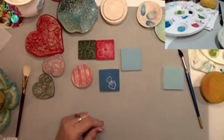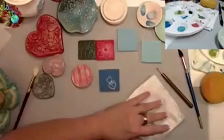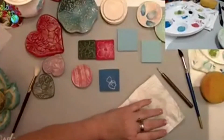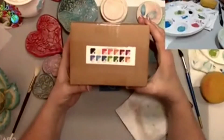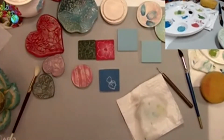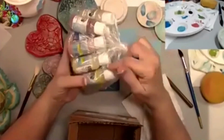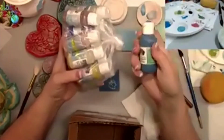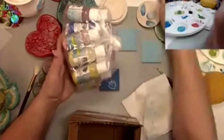So if someone wants a color concentrate kit, which one do you recommend for beginners? So I like kit number 1, and it has the primary colors in it. Okay. We have 3 different kits, and we also have the 41 kit. So this is number 3, and you can get them in the 1 ounce size, or you can get the 2. So you have that option to put in your cart, whichever one you want.